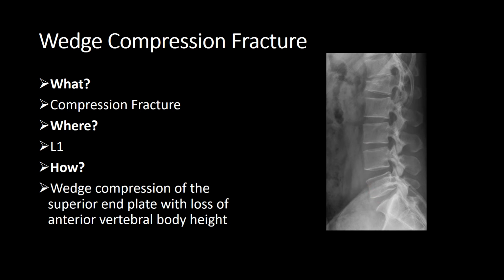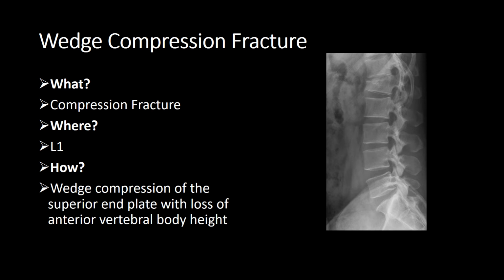Remember, I was talking about the posterior curvature of the vertebral bodies. We can see them quite clearly here. And if you look at L1, you can still see that there is a little bit of posterior curvature. This means that the posterior elements have not been disrupted. So this is an anterior column injury, and the middle column has not been affected.